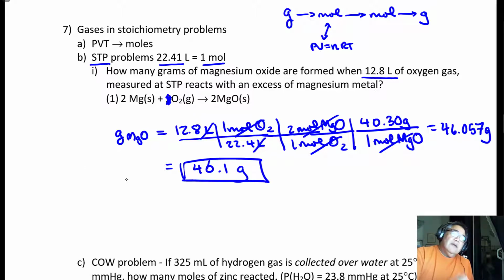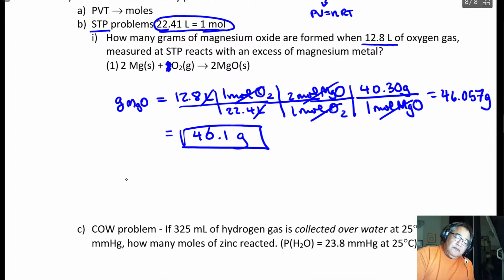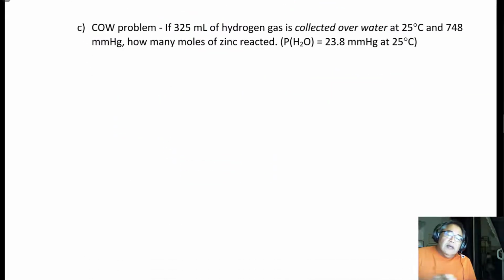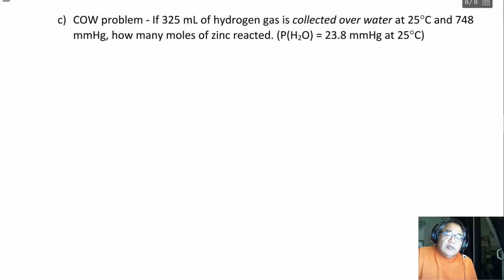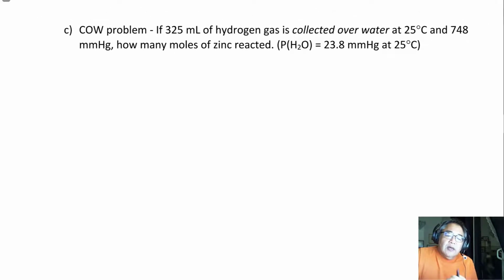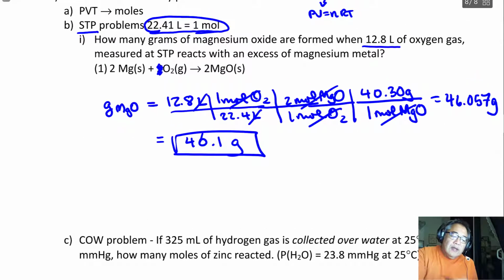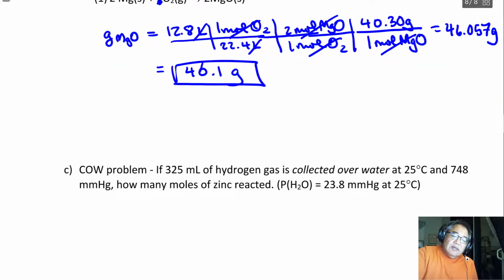Okay, so again, this what's called molar volume of a gas is very useful for doing stoichiometry problems as long as they're at STP conditions. So this last problem's an example of a stoichiometry problem using the ideal gas law. It's not at STP conditions. Okay, so this previous one we were at STP, and we could say 22.41 liters is equal to a mole. You can't do that if it's not at STP.